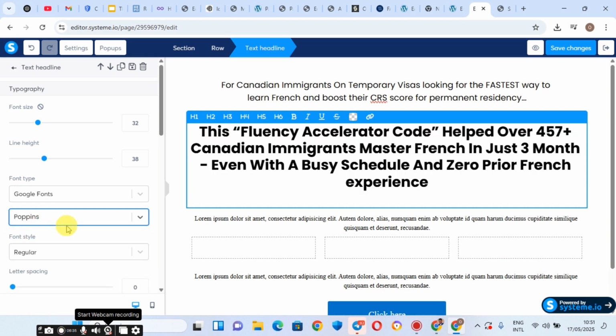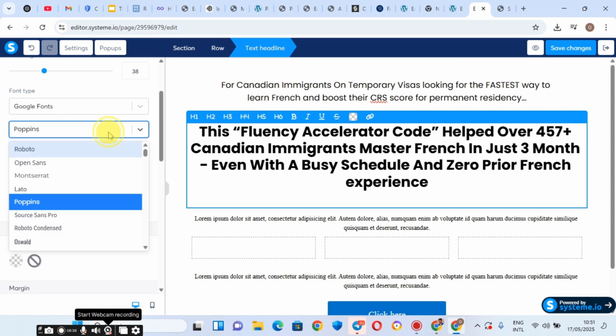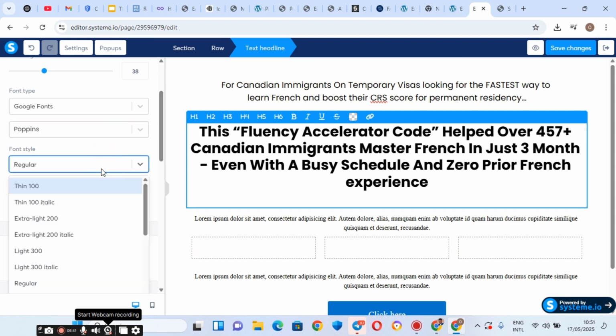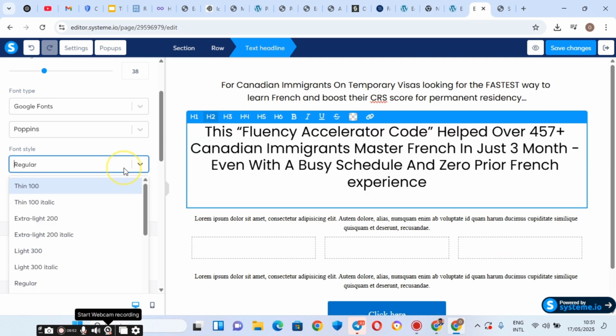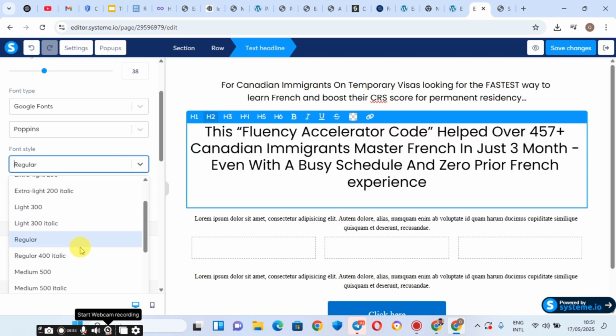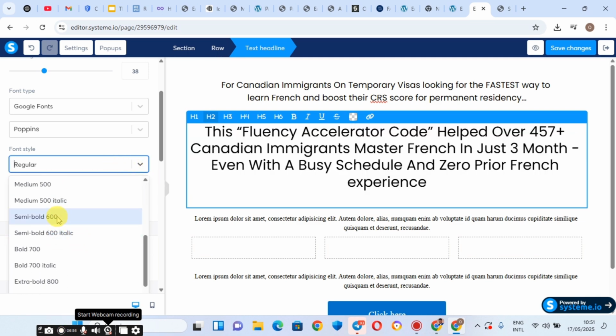All right, very good. Now this is very bold. We don't want Poppins that bold. Let's change the boldness. We can just select the text or align text and cancel the bold. You can see the bold here. Cancel it, but we can choose it to be a little bit bold over here, semi bold.